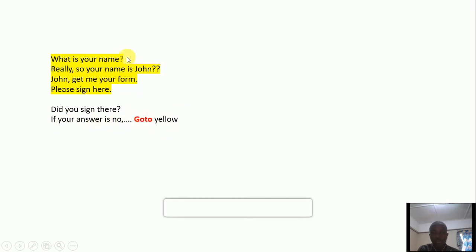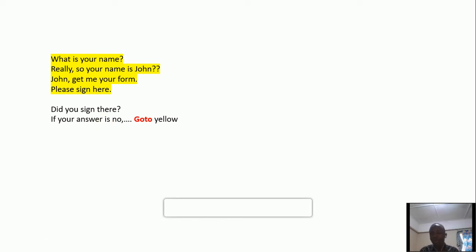So you start. Maybe you are John, and then they ask the question and you don't sign there. They will ask you go to yellow. You follow the same procedure and you don't sign. They will tell you, did you sign there? If your answer is no, then go to yellow. So this one continuously happening means that the condition, which is your answer is no, is always true.